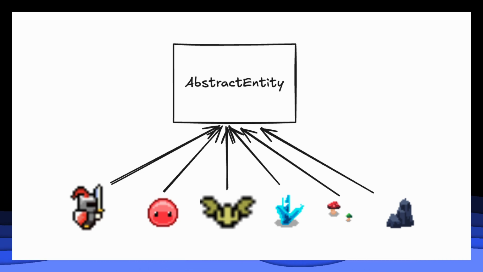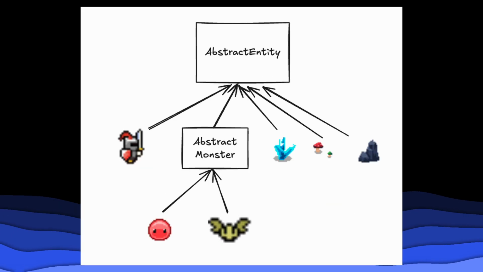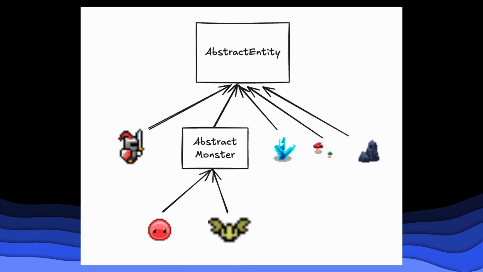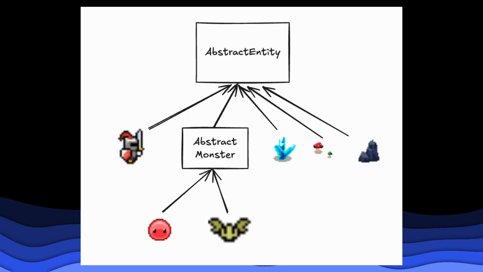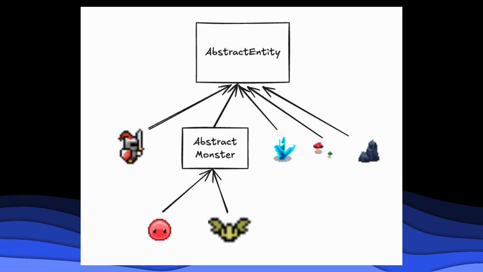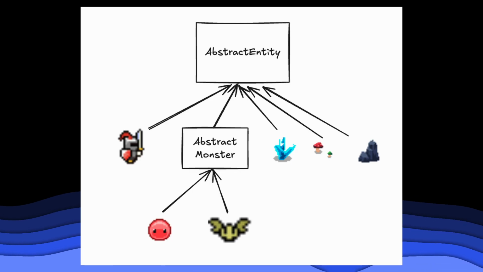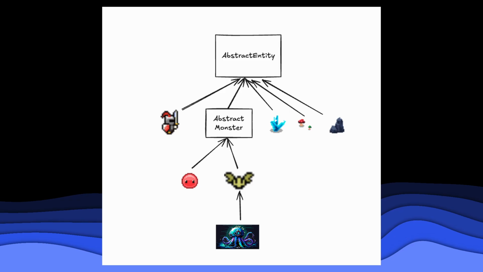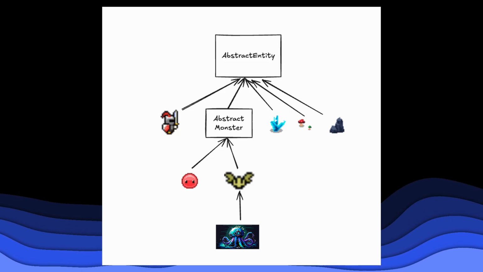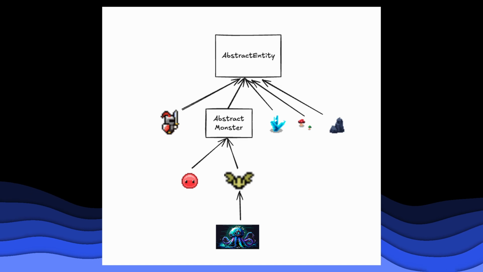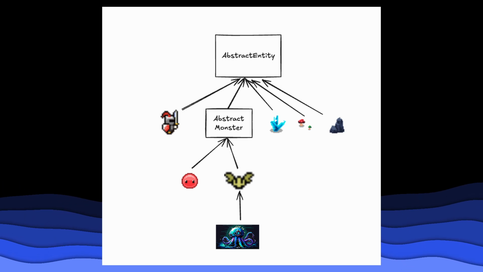So maybe we'll create an abstract monster class. And okay, that's a fair enough thing to do. That's still fine. But then you might go, actually, I want to add another type of monster. I want to add a squid monster. So you think, well, a squid is kind of like a bat, but underwater, right? So we'll just extend the bat and we'll make the squid monster. And now you're extending or subclassing a concrete class. And I think that's a very treacherous path to go down.